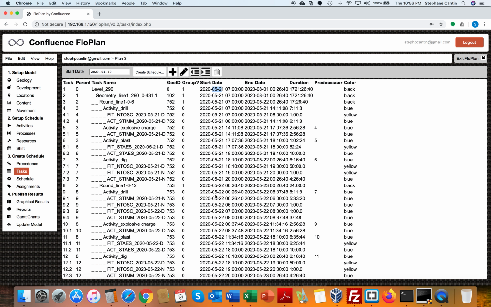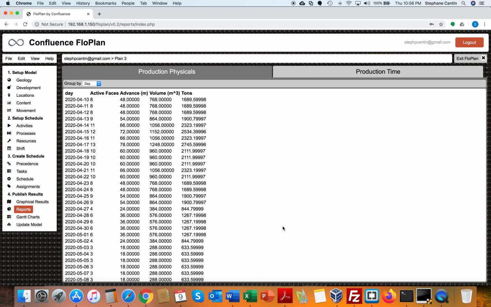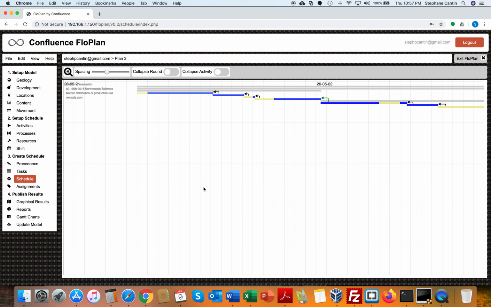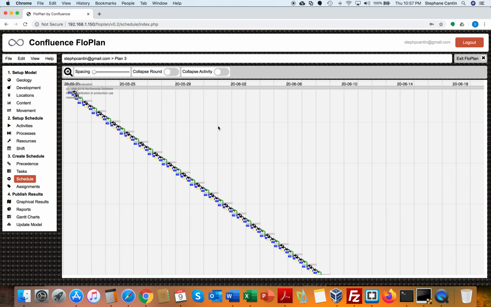But you can see that we're starting over on the 21st. That's interesting because then my reports, there's a bug in the reports, but we'll have to chase that through. But definitely from the perspective of the schedule, we can actually still see our graphical results as being something different.